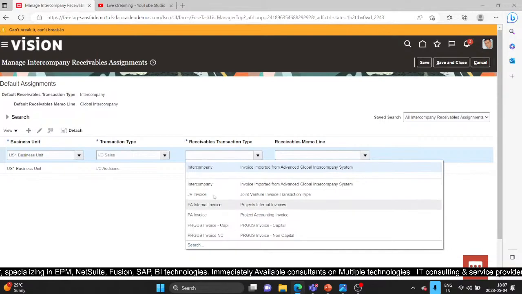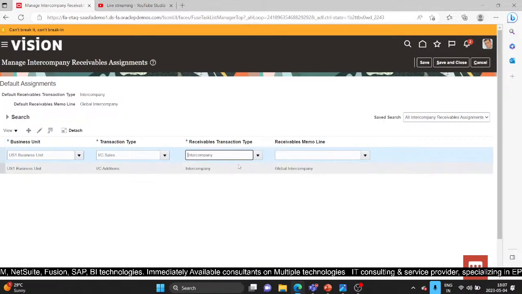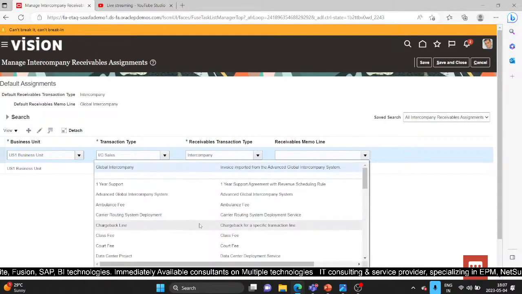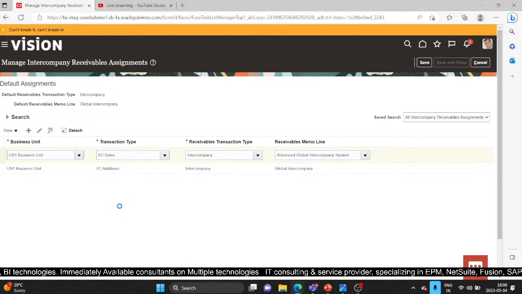These transaction types are already defined in our receivables setups. So I'm selecting Intercompany again here, and the memo line is optional. If you want to provide it, you can; if it is not required, you can just skip this. So I'll again take the Global Intercompany memo line, and I'll click on Save and Close.